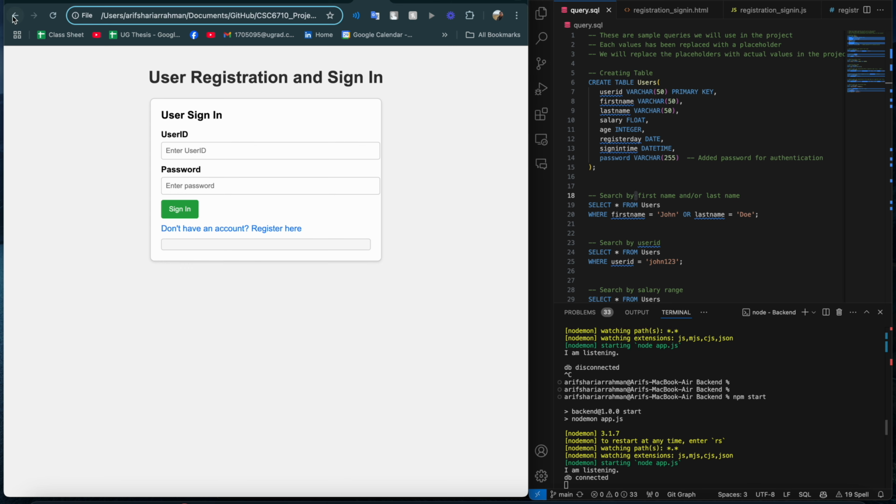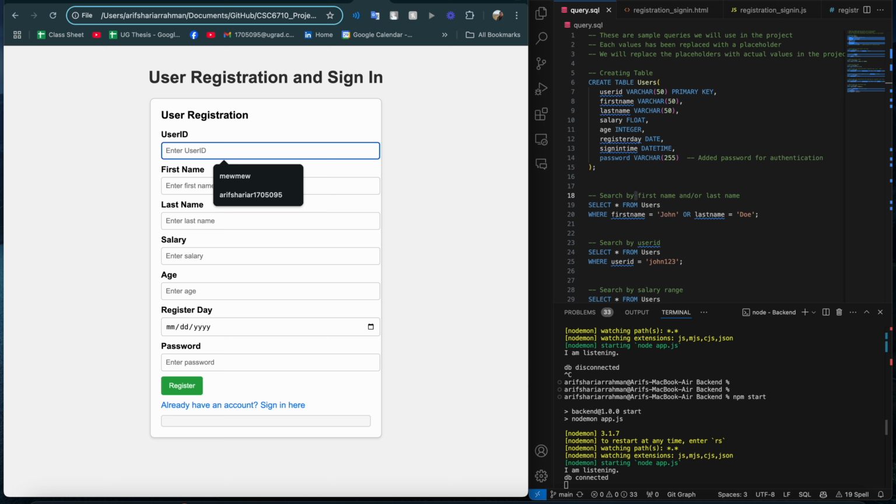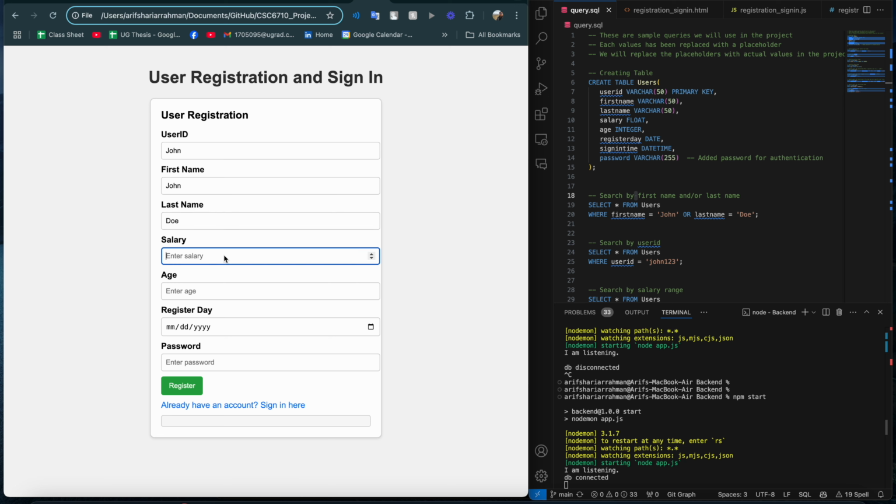So if I go back and register a new user, for example, let the user ID be John. First name is John, last name is Doe, and the salary is like 80,000.